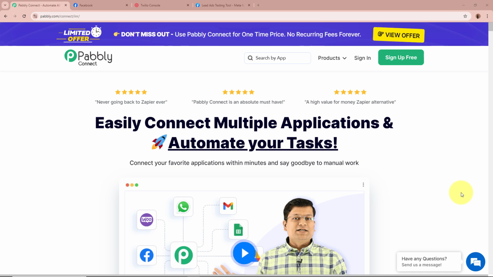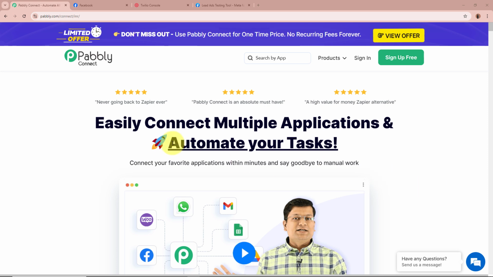At the same time, the customer receives an automated SMS thanking them for their interest and reassuring them that our team will be in touch shortly. This immediate acknowledgement not only makes the customer feel valued, but also sets the tone of premium service they expect, increasing the likelihood of turning the lead into a booking. And we are going to be creating this amazing automation with the help of Pabbly Connect.